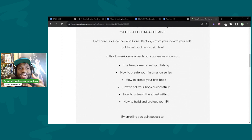Not just the writing, not just the drawing, the business side as well. Because the big companies out there, they don't want to tell you how this stuff really works. Even if they make a book, they'll tell you there's no real way to make manga. You just draw, you look at what other people are doing and copy specifically what they did. You know, good artists copy, great artists steal. That's nice until you get to trademarking, copyright infringement, and IP. And we want to show you how to do it successfully.